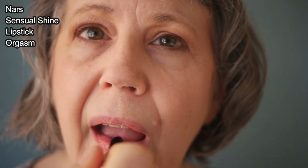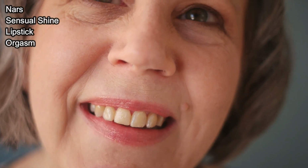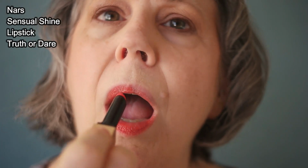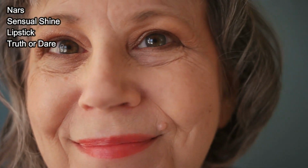So in terms of these lipstick shades, the first one is Orgasm, and that is a peachy pink with a little bit of a gold shimmer. And as I say, I do really like the color Orgasm as a blush still, but I think that maybe as a lipstick, I'm not liking it quite as much. It looks a little bit on the dated side maybe, but I still think it's very pretty, and maybe it's especially pretty with this eyeshadow look.